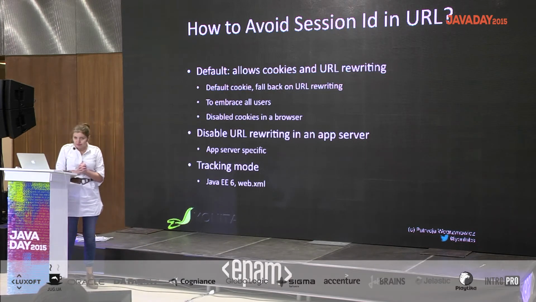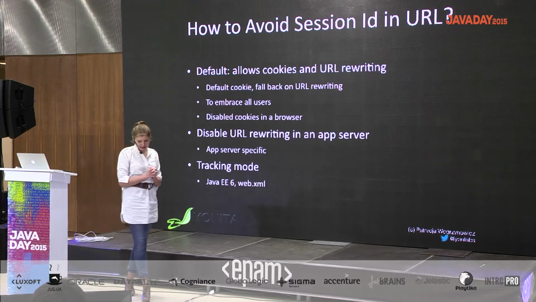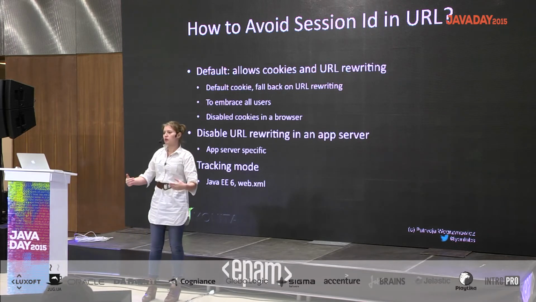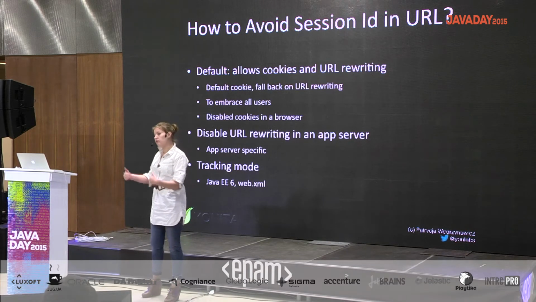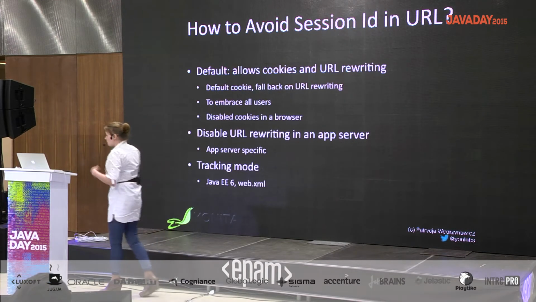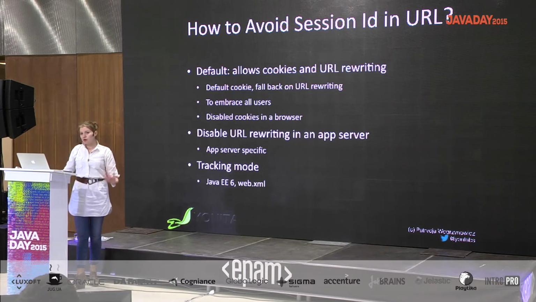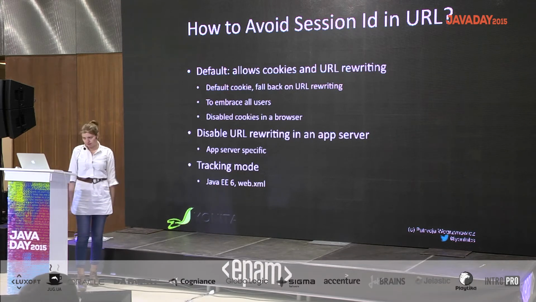By default, our configuration in Java application is that our application will use cookies, and then if the cookies are turned off on the user side, it will fall back for URL rewriting, so the session ID in URL. Just to embrace all users, also those who have disabled cookie support in the process.